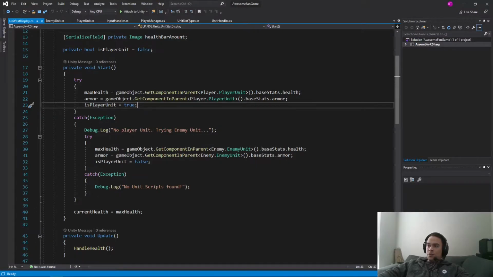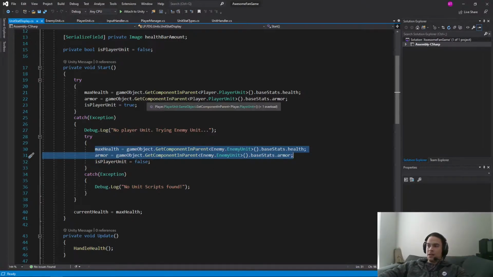If this doesn't work, meaning it couldn't find this script on the game object, so it looks for it, and if this comes back null because it doesn't exist, then try the catch. Inside the catch, I threw another try. I said, try to find out if it's an enemy unit then. I did the same thing as up here, I just changed it to an enemy unit, and then said is player unit is false.